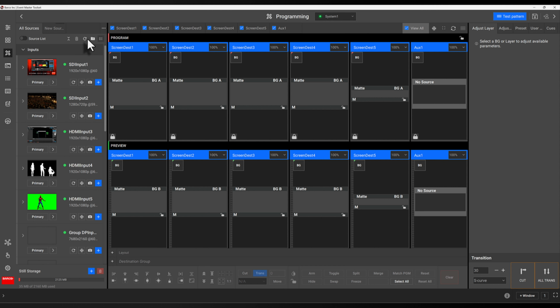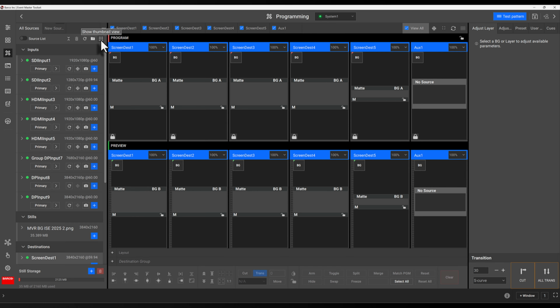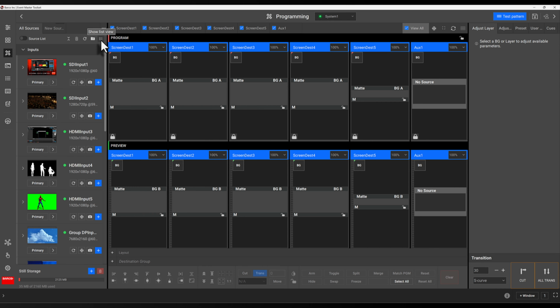Next to that, we have our Create New Folder button, which creates a new folder or tab that can be seen next to the All Sources tab above. We are going to hold off on making a new folder because I'm going to show you the folder functionality here shortly. And finally, we have the Show List View button that will show or hide the list view below, effectively exposing or hiding the thumbnails that you may create with the refresh button or assign on your own.